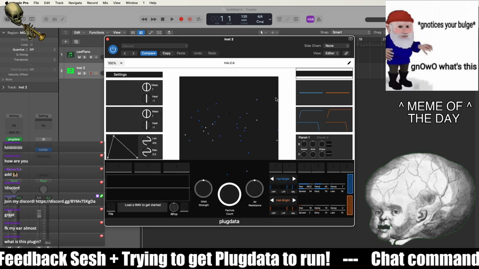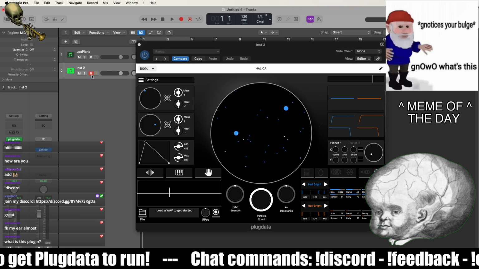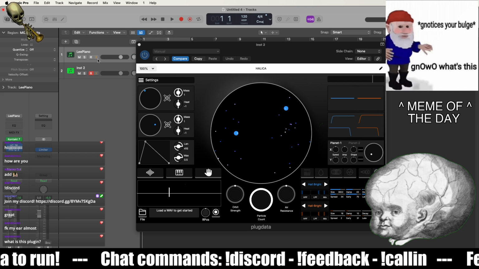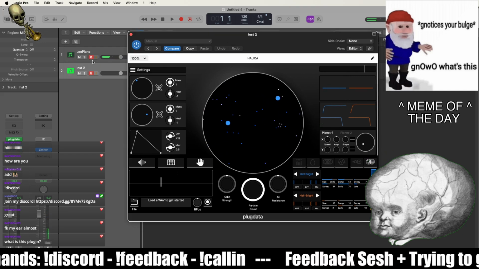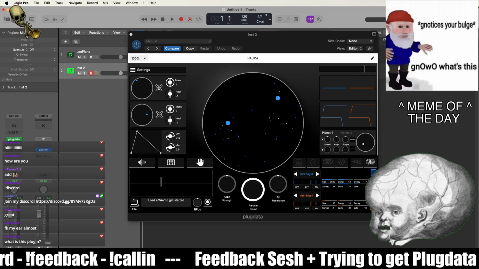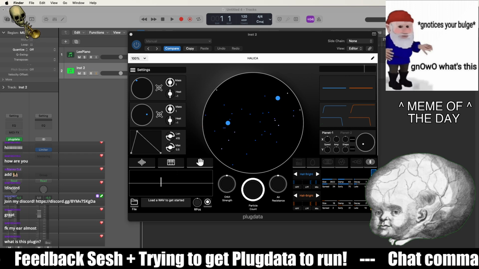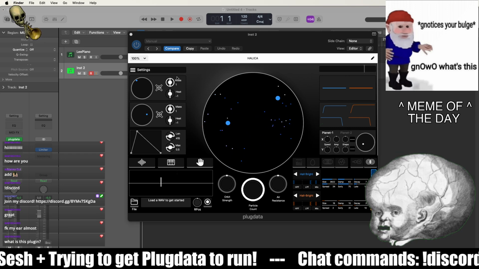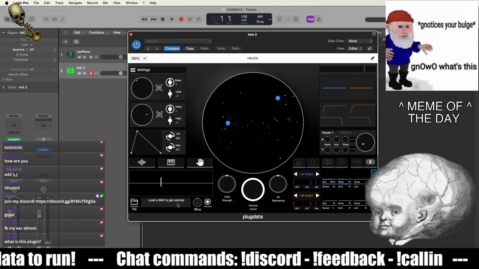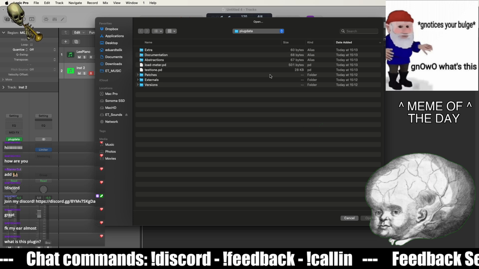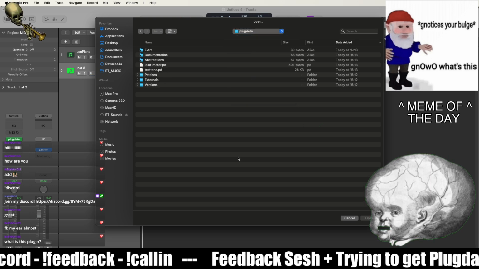Oh, the performance is... So it does not see... Load the wave. Okay. Let's load the wave. I think there were like presets? File? Oh, patches. Let's see if there are patches. No? Okay.